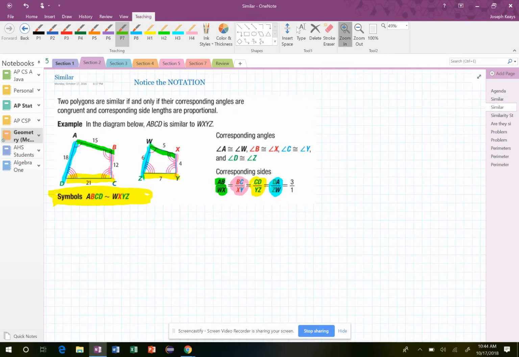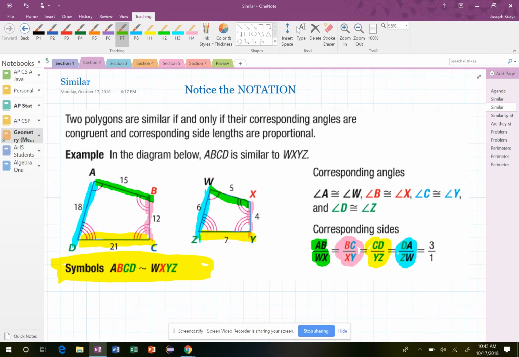Okay, let's take a look at some notation. What is notation? Notation is basically how we symbolically represent things in a shortcut kind of way. They are telling us right down here that these two polygons are similar. Now they left this little bar out right here, but I'm going to put a bar on top right there. That's how you're going to see it in the future. This is saying polygon ABCD is similar to polygon WXYZ. This is what we call a similarity statement. If you're asked on the test to write a similarity statement, it's going to look like this.